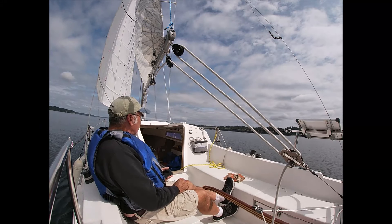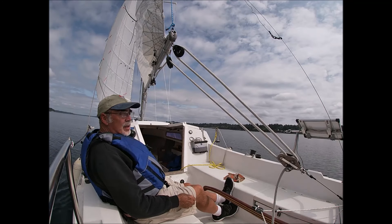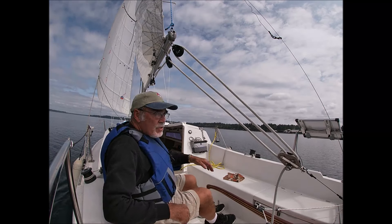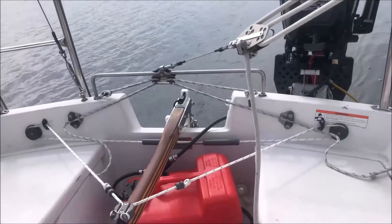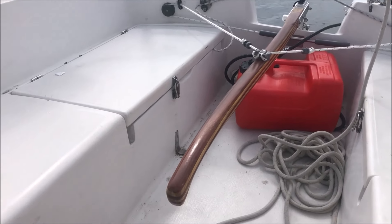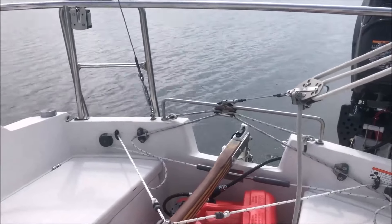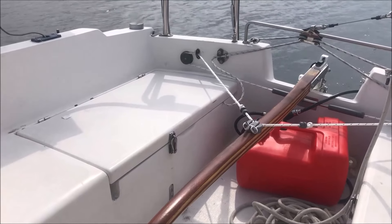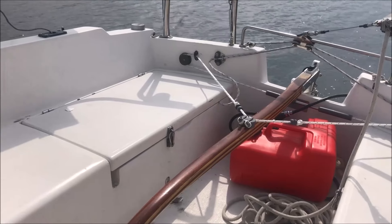We're doing about 2.3 knots — just got the tiniest hum going on the cable. I'll move the GoPro up front so you can see how the helm minds itself. This boat balances very nicely. I've got the RudderCraft rudder, and I have to say it is a miracle — this boat balances so nicely I'm not touching the helm. I can walk forward, dink around in the cabin, come back. Costs a lot of money, but it's worth it. The only problem is that if you fall overboard, this boat's just going to sail off without you — it's not going to head up into the wind and tack back and forth while you try to swim for it.